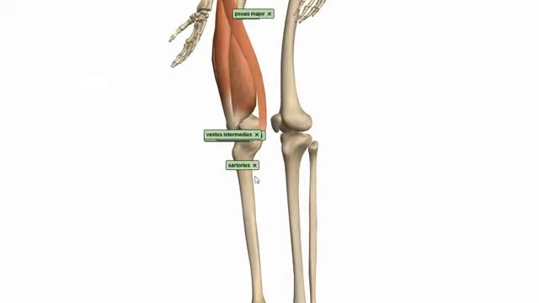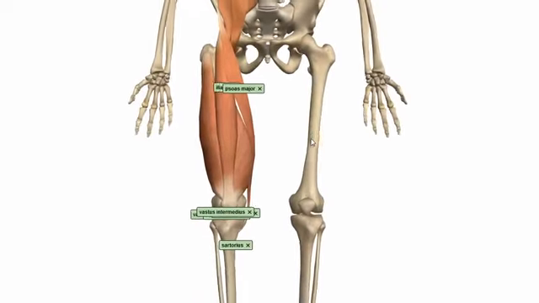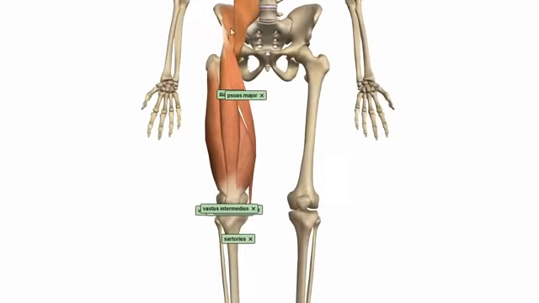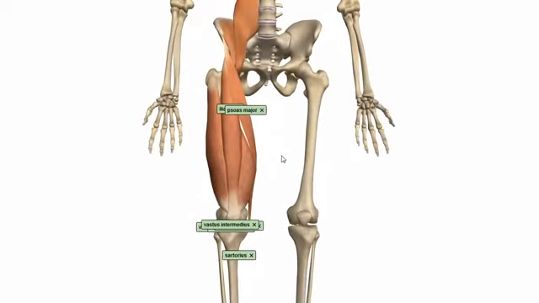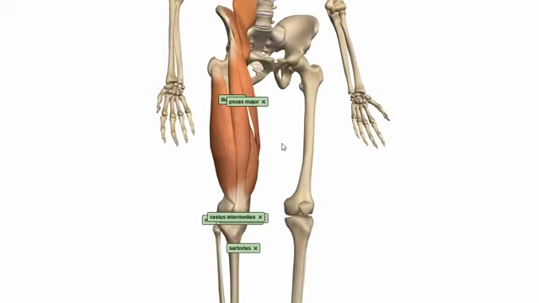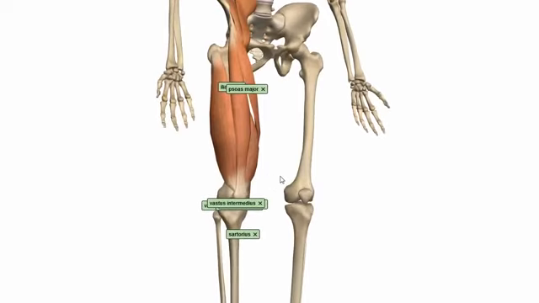So those are the muscles of the anterior compartment of the thigh. You've got the iliopsoas muscles, the quadriceps femoris muscles, and the sartorius muscle. The muscles that originate on the pelvic bones have actions at the hip and knee, and the muscles that originate only on the femur only act on the knee joint. So the rectus femoris muscle and the iliopsoas muscles act on the hip, and the quadriceps femoris muscles act at the knee. And these muscles are innervated by the femoral nerve.